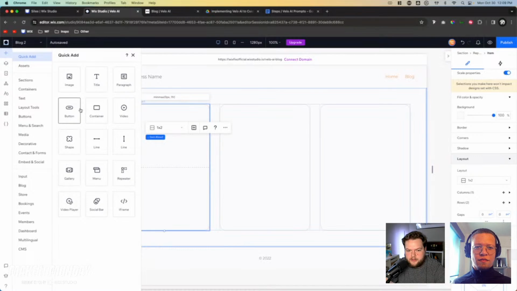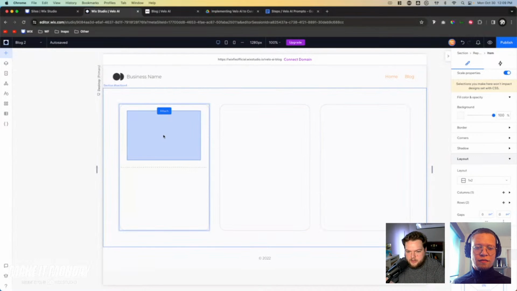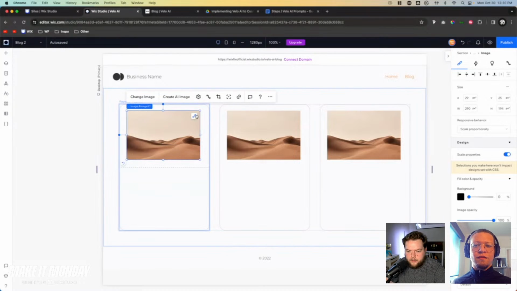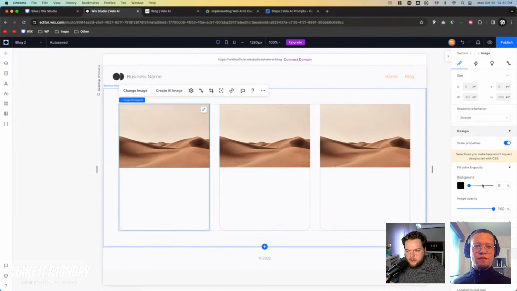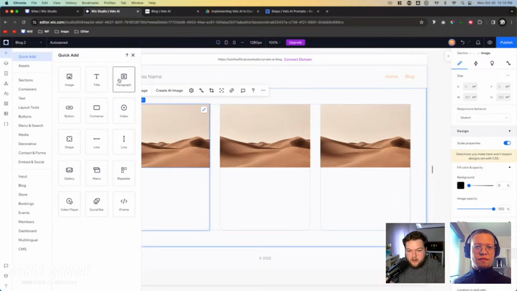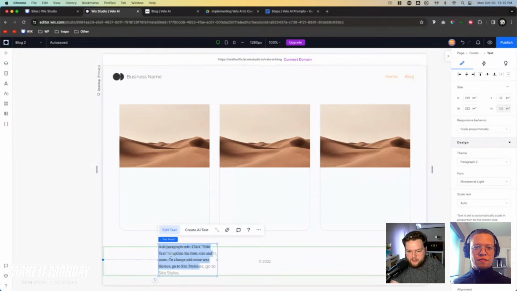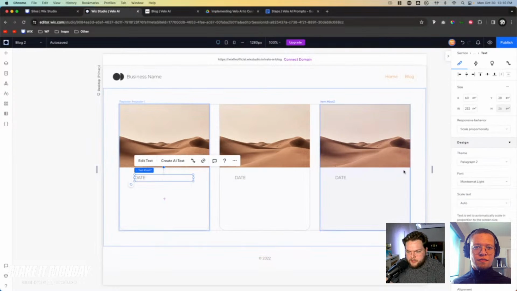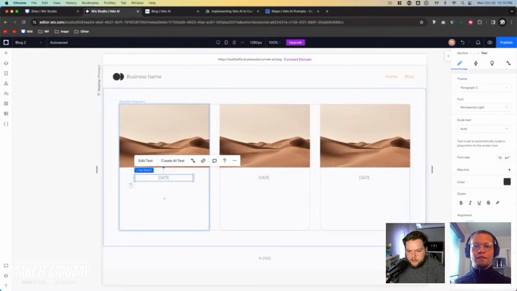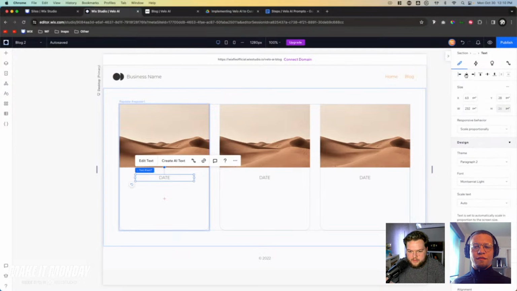For the top section, it's going to be an image. So we'll just drag this image out here into the top row, and we're going to stretch it. And for the bottom, let's grab a paragraph text. I'm going to drag it down here, and we can call this the date. And then we can drag this date text into the repeater, and now all of them should show the date, and not just a giant paragraph. And we're going to center this text inside of the item itself.